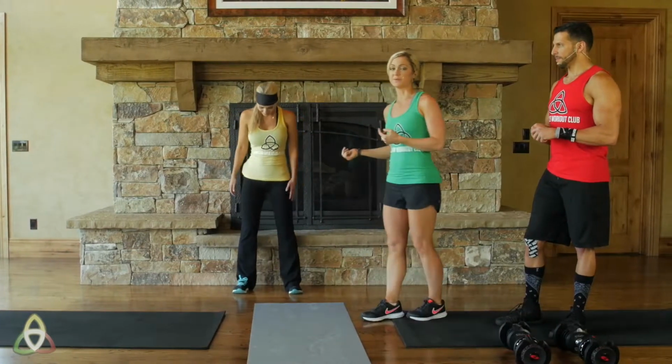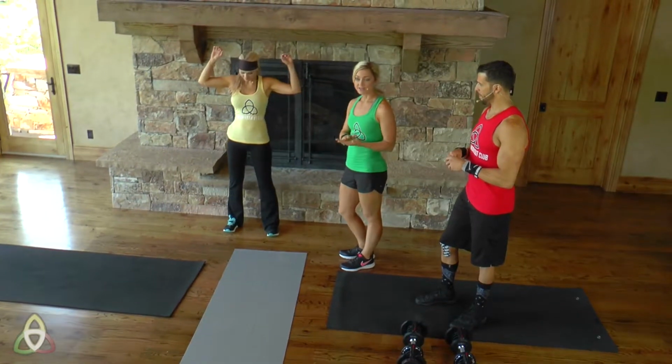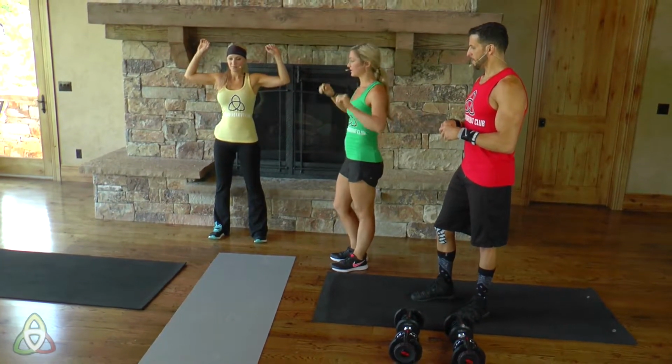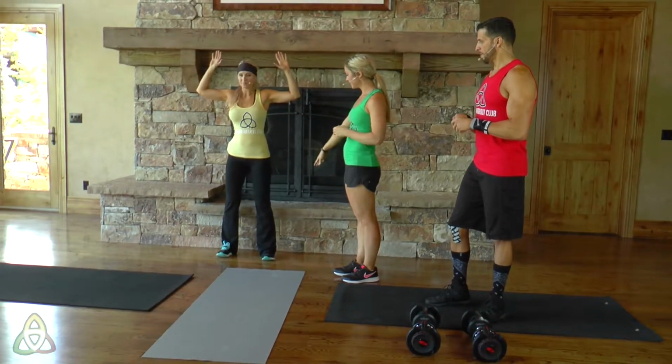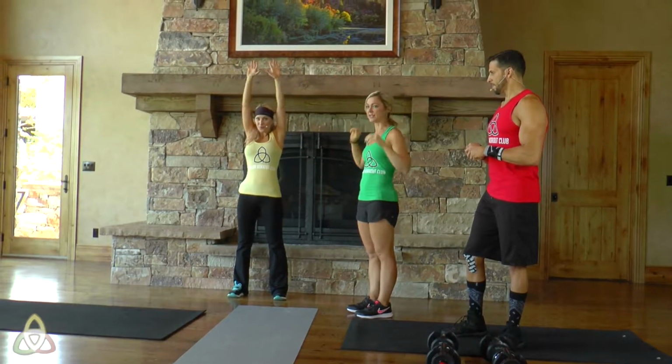Lynn here is going to show you the green version of thrusters. So what you're going to do is get a chair, a bench, a small ledge, anything that you can sit down and put your full weight on. You're going to stand with your arms parallel with the ground, and then you're going to sit down and then stand back up and then put your arms right into the air.